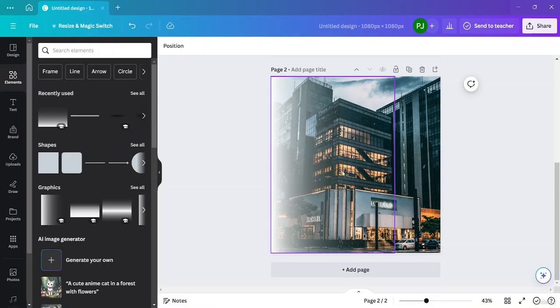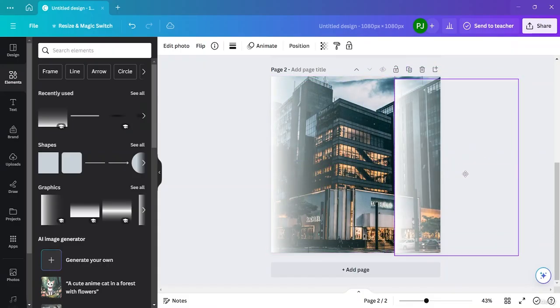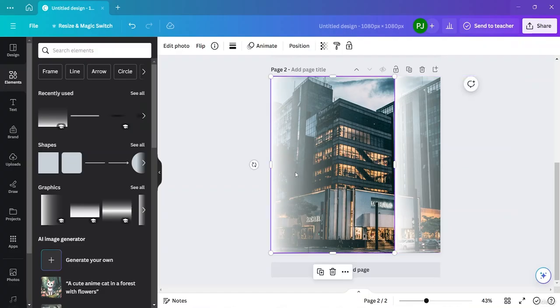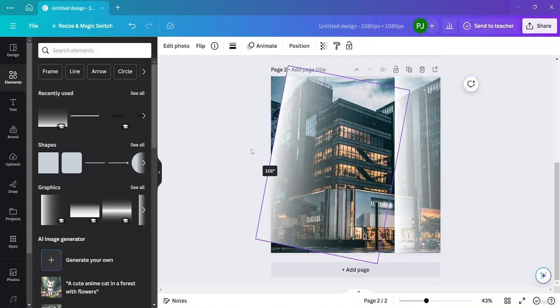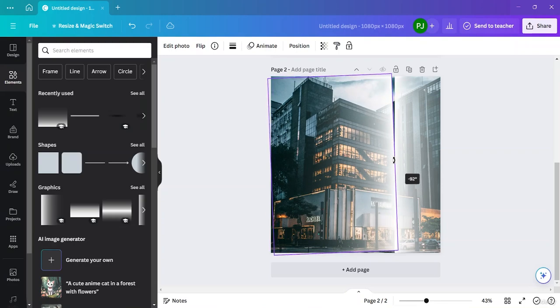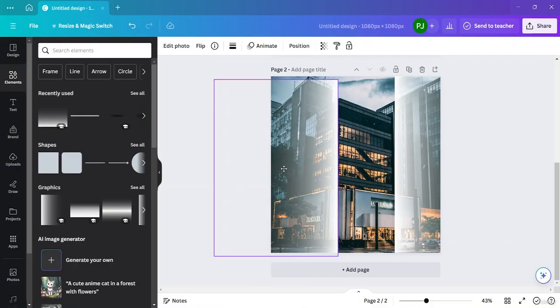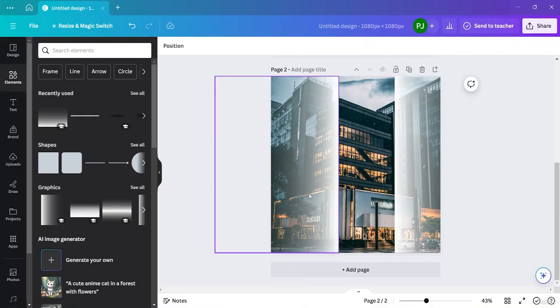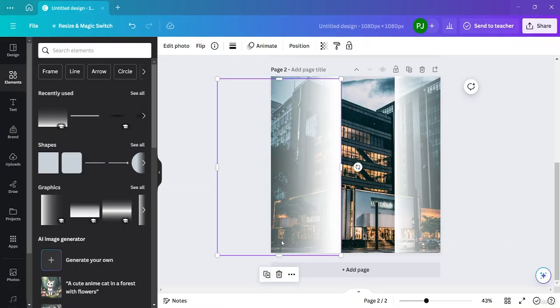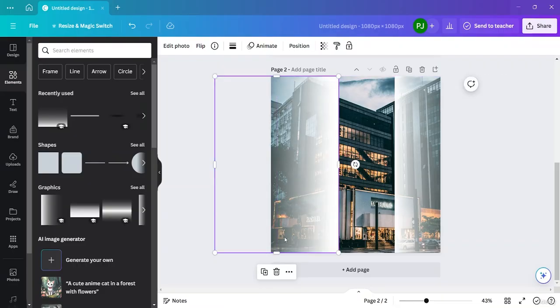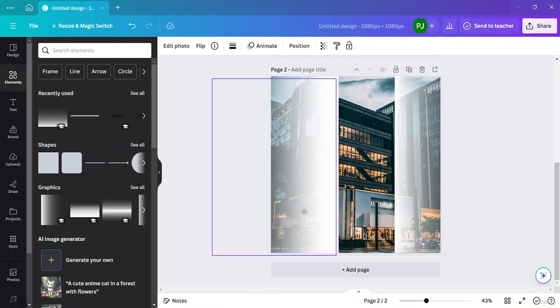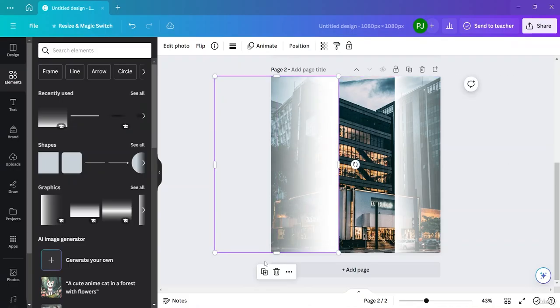And again, what you guys can do is you guys can just click on Alt and you guys can just basically bring all of this thing here in one side as well. So now let's give this one up a rotation. Okay, so let's come here. Let's give this thing up a rotation. Let's just move it right over here. And again, I will just click on duplicate and I will just place it over here on top. And I will just keep doing this over here.